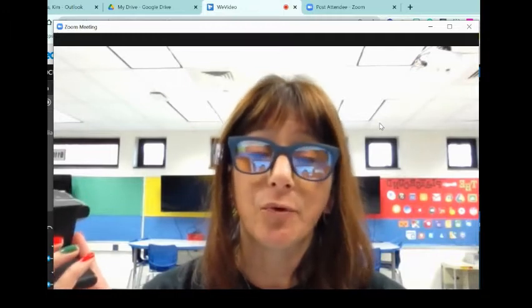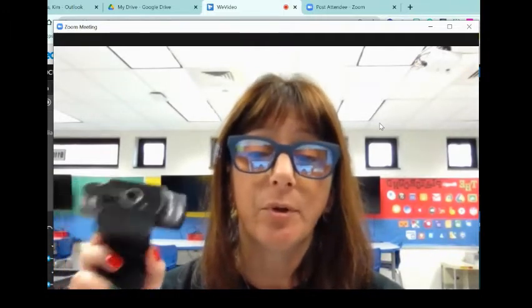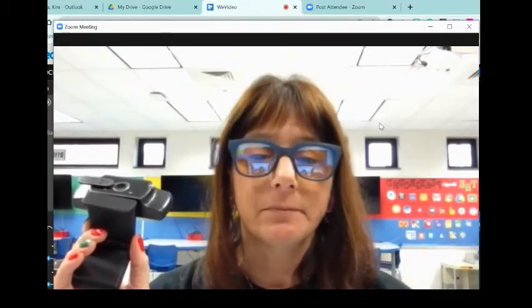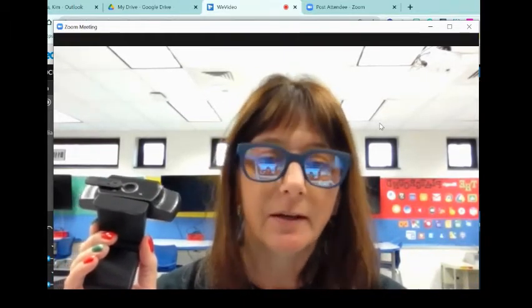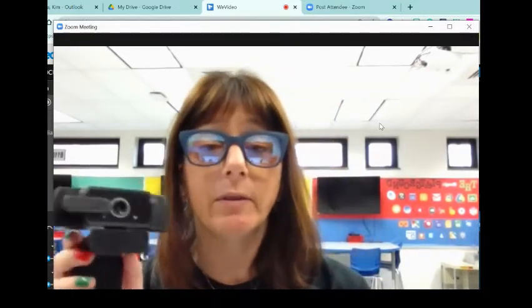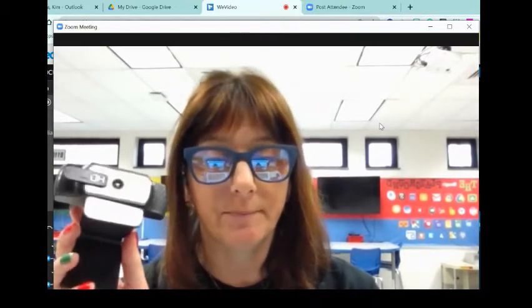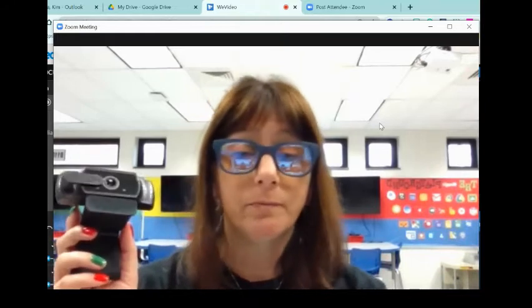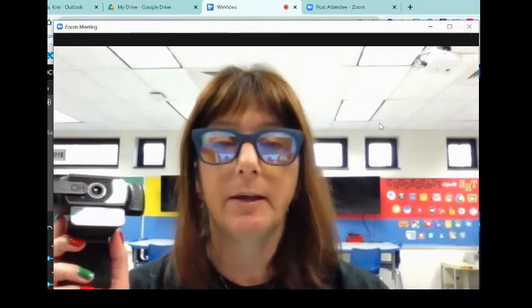So what you have to do before you start Zoom is, again, plug the external webcam into your laptop in the USB port, okay? And once you plug it in, wait for the little beeps to come on, and once you hear them, your computer has already identified the webcam, so you can start using it, okay? So next up, you go into Zoom, you start your meeting, okay?